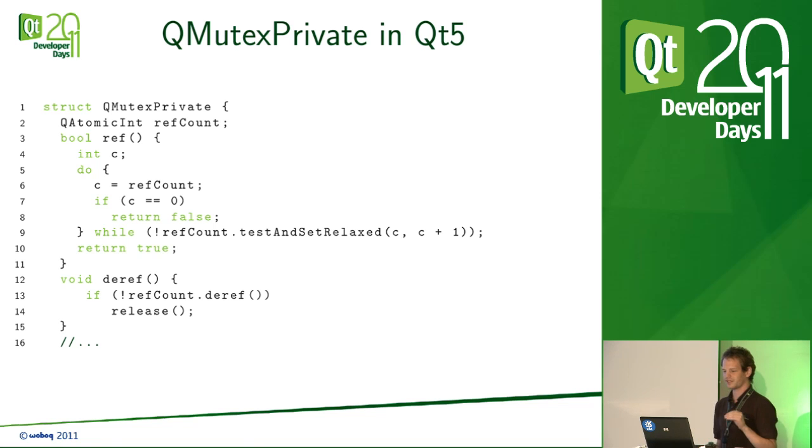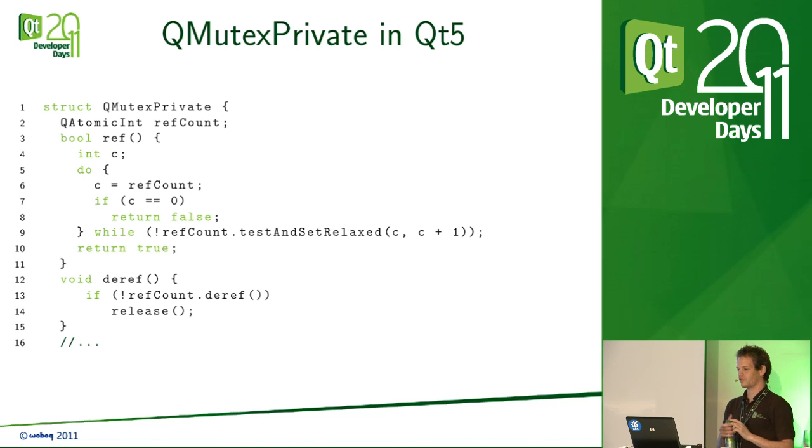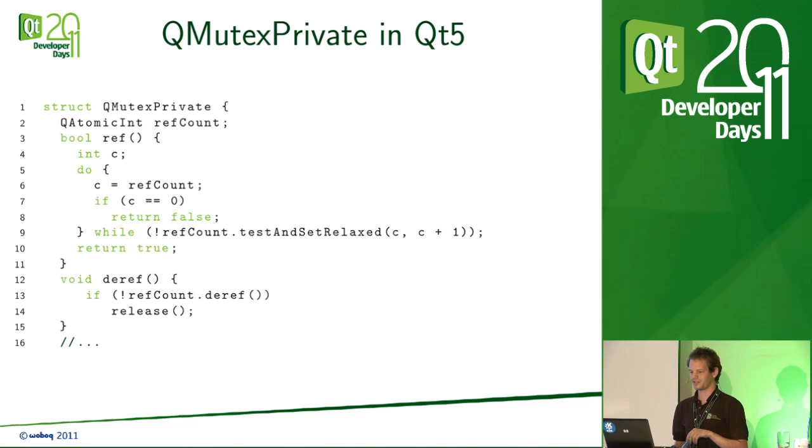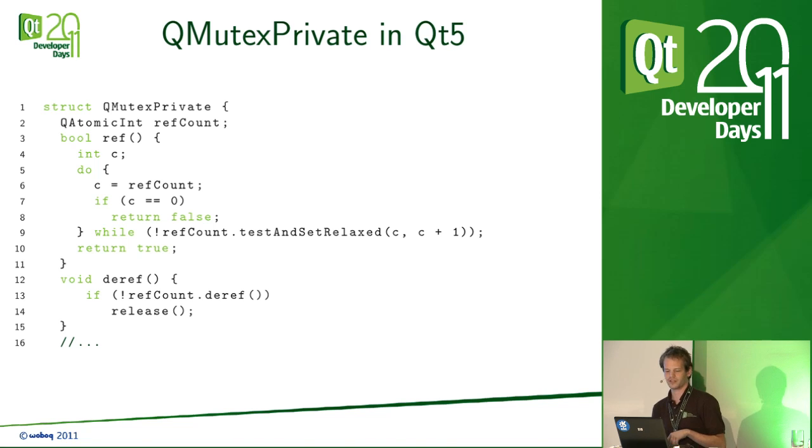There is something very special here, which is that we can never delete the mutex private. Because if we delete it, the code that is going to try to lock will read the value of D, see, oh, it's a pointer to a mutex, I'm going to ref it. But what if, in the meantime, from the time we read the address of the pointer to the mutex private and the time we ref, the mutex has been unlocked already and the mutex private freed? We don't want to access freed memory. So we're going to release here, and release will just push this mutex private into a pool of mutex privates. It's a lock-free stack, as I've shown, with protection against the ABA problem.